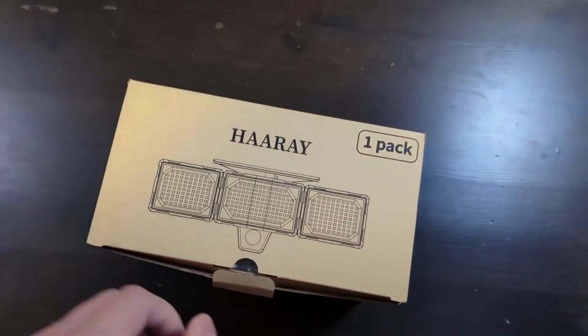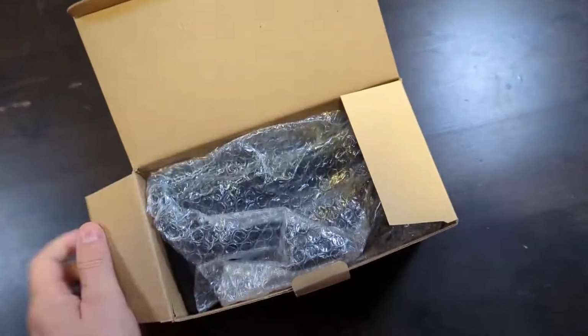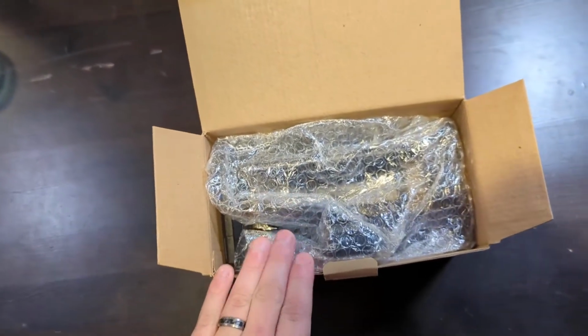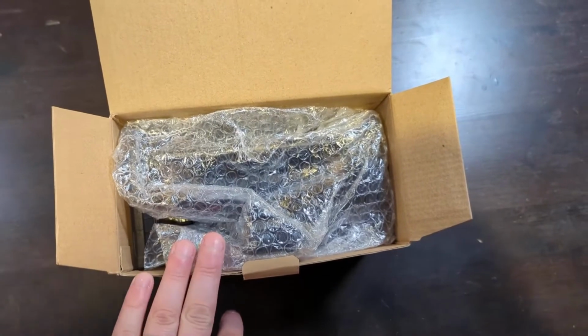Let's do an unboxing. I'll show you what's in the box, and I'll give my honest thoughts on it. And then at the end of the video, I'm going to show you how much light it actually ends up throwing out at night once I do get the thing installed.